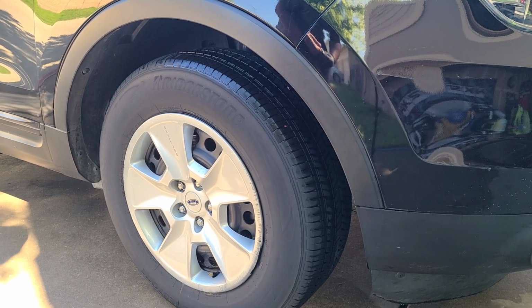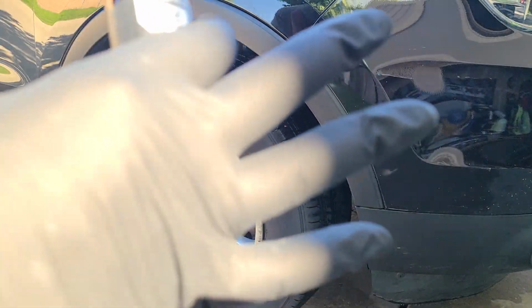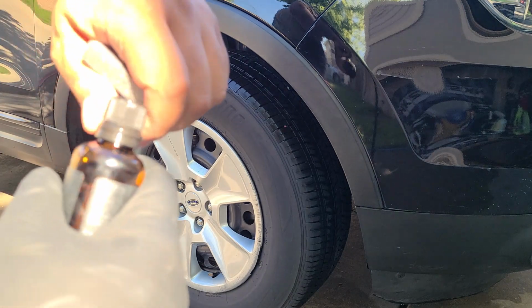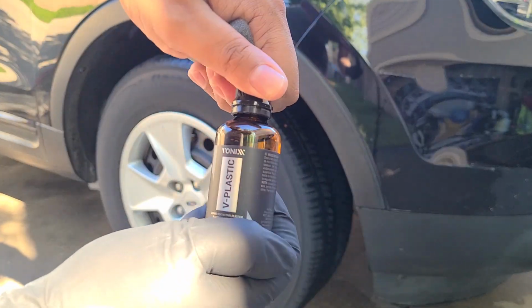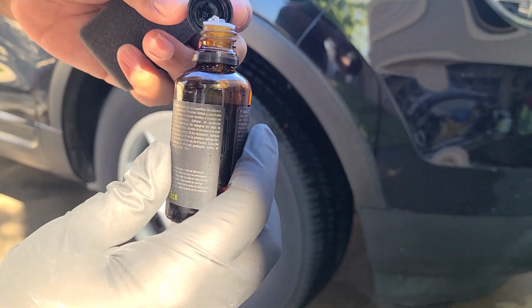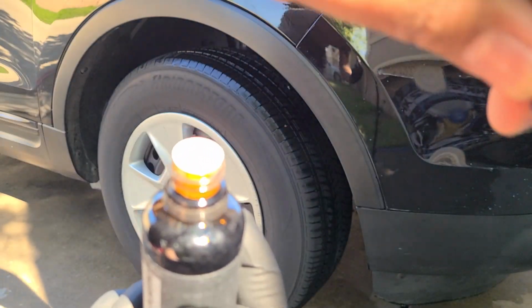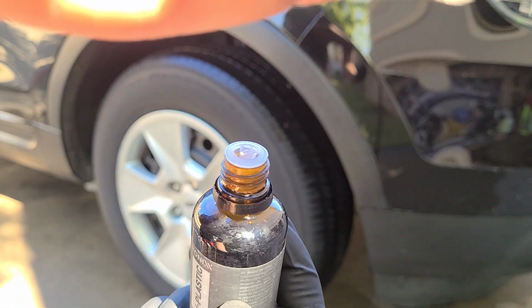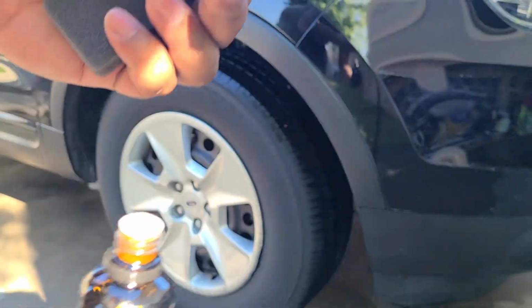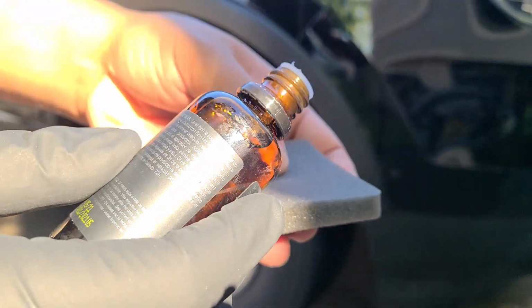Alright, so that's all dry. Now if you're using the foam applicator that they provided, or any similar applicator, you're going to want to wear gloves so you don't get this on your hands. But go ahead and crack this bottle open. You can see there are already some crystals forming on the lid here. I don't know how well you can see that. Try to get some shade on it. But no big deal. You don't need super high quality applicators, towels, or anything for plastic because you're not going to scratch the plastic. So we're going to go ahead and put some of this on here.